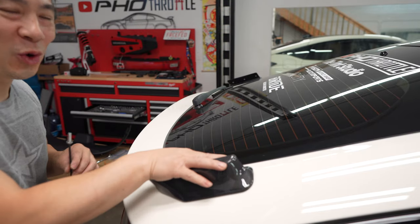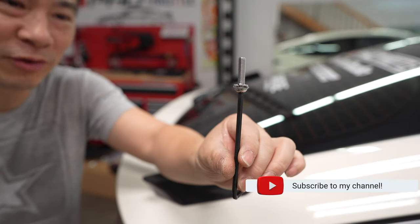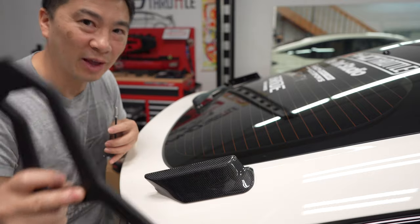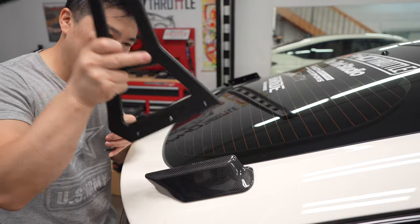All right, so up next, we're gonna go ahead and install the stands. With the supplied hardware, you're gonna get your M6 by 25 millimeter. You're gonna need a number 4 Allen key. Okay, so for the stand, I don't think there's a left or right. You just gotta have it facing the right direction.